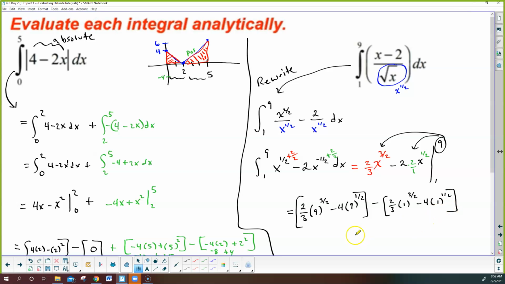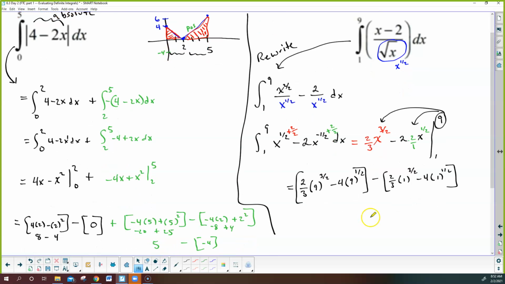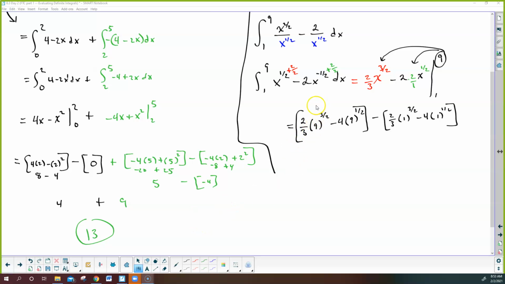Okay. What I'd like you to do is try to simplify this right now on your own. See how far you can get. Okay, so let's look at these. I'm going to deal with the 9 to the 3/2 first. And the first thing I'm going to say is, well, if I think of this as a 1/2, that 1/2 is the same as the square root. And then that'll be the square root of 9, which is 3. And 3 to the 3rd power is 27. So then that has to be multiplied by 2/3. And then the 3 and the 27, that's going to reduce out. So I'll have 2 times 9, which is 18.